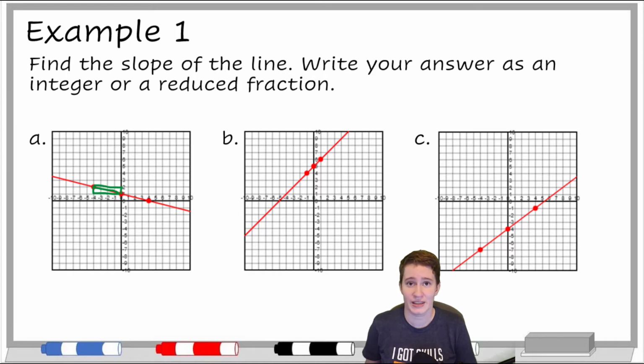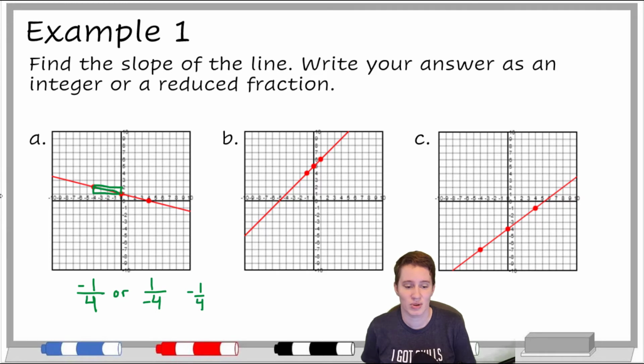But either way, the key thing is that I've got a 1 and a 4. 1 is the change in y, 4 is the change in x. But it actually matters that when I counted this, I went down 1 and right 4, because down 1 is a negative direction, and right 4 is positive. Or if you counted it the other way, from the middle to the left, you would have gone up 1, which is positive, and left 4, which is negative. What's great is that these are actually the same number, which is an overall negative 1/4.